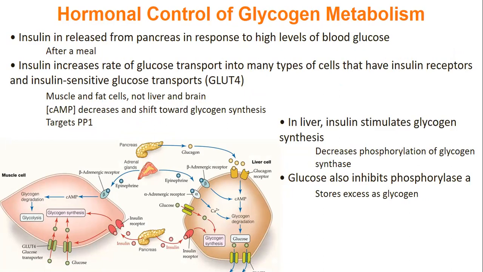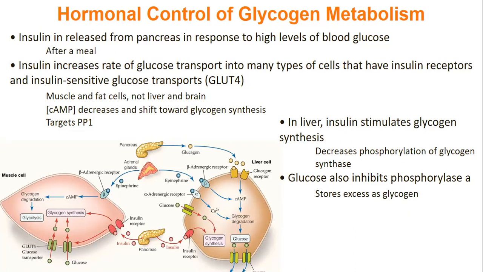And I believe, yeah, the last hormone is insulin from your pancreas. After you eat, you release insulin. Both your muscle and liver have these insulin receptors. In the liver, what they do is they simply turn on glycogen synthesis. So once the liver receives the message that insulin's around, it will start to build glycogen. For your muscles, insulin does two things. One, it starts on glycogen synthesis as well, but it also turns on and increases the production of GLUT4.